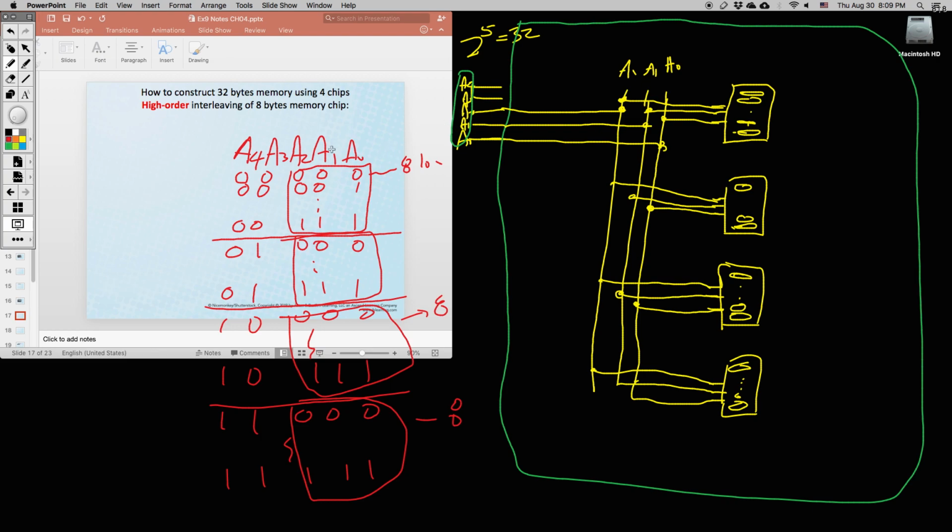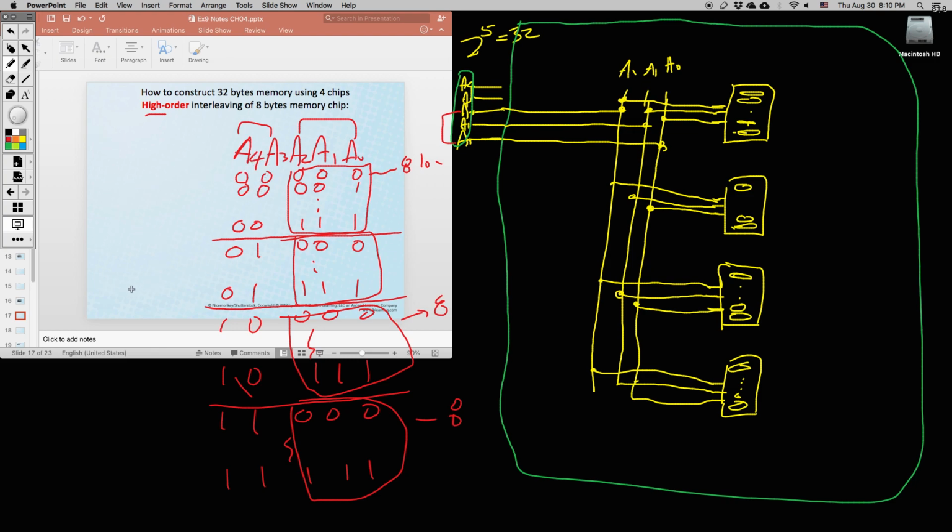So if we connect A0 through A2 only down here, then as you can see from the address bit patterns, 4 of those chips are working simultaneously. But what we can find is that the high order 2 bits, A4 and A3, are clearly distinguishing. When A4 and A3 are zeros, we have a first group of 8, then 0, 1, a second group of 8, 1, 0, a third group of 8, and 1, 1, a fourth group of 8. So use those 2 bits.